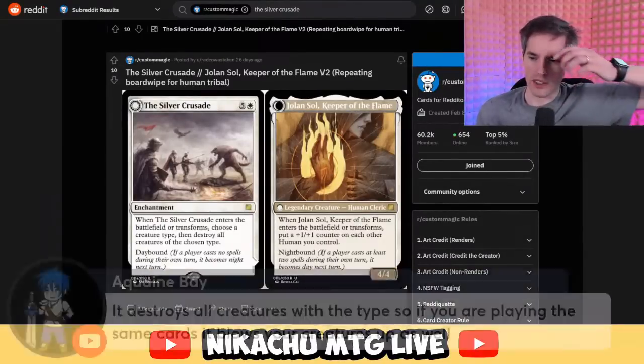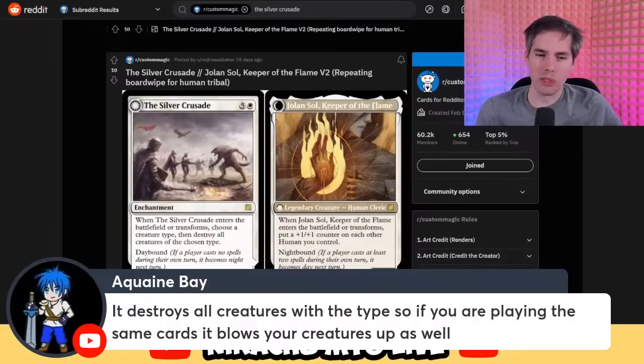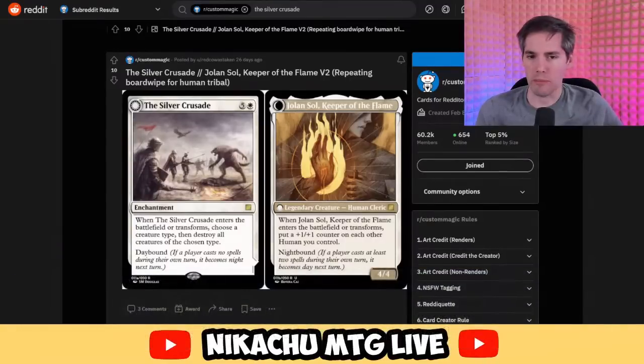I hate those cards. It destroys all creatures with a type, so if you are playing the same cards, it blows your creatures up as well. Yeah, but you just name something that doesn't blow your stuff up. You're obviously going to be playing humans. Obviously. Anyway, I can't pass on that one. Redco. My heart! Maybe I'm being biased, because I'm a merfolk player.